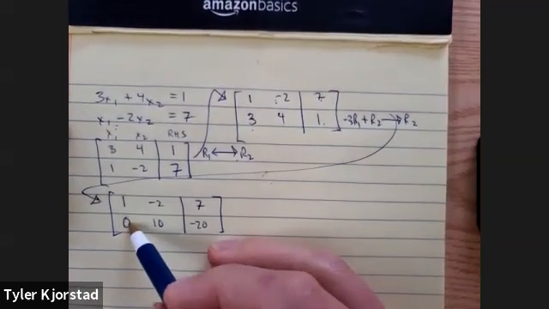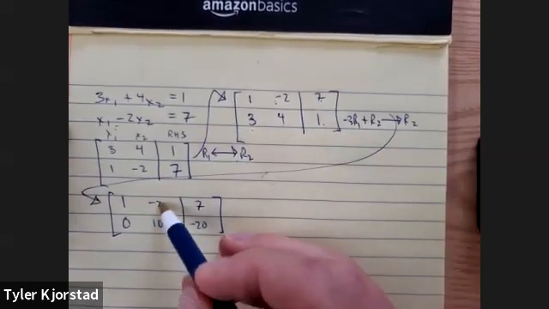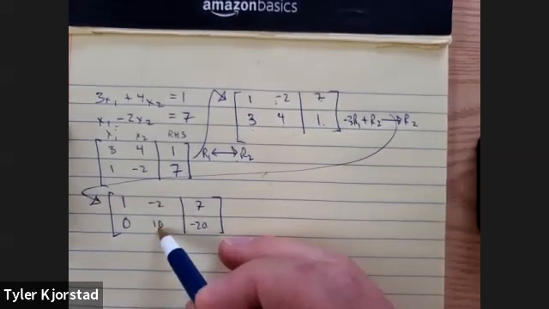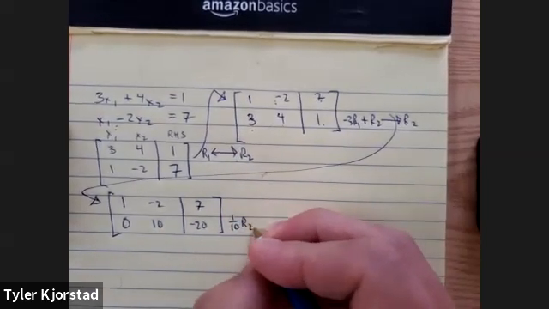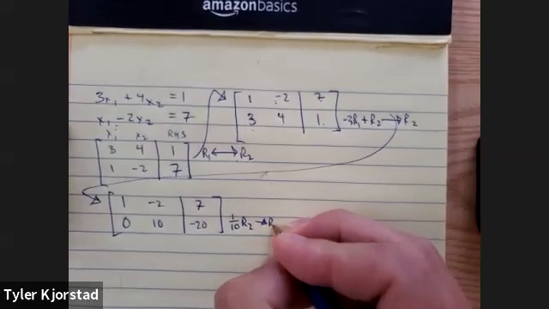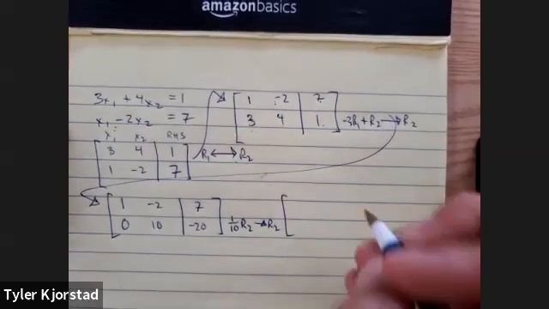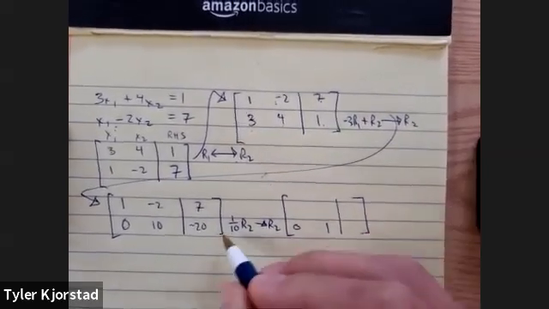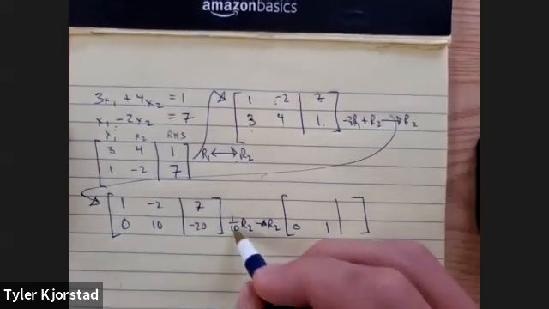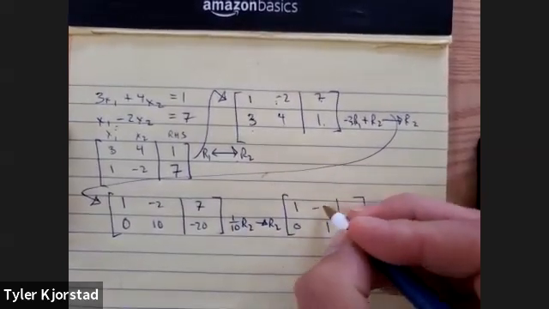Now there are zeros below that 1. I need to get a 1 here, and then zeros above and below it if this had been a bigger matrix. In this case, I just need a 0 above once I have this to be a 1. I can multiply by 1/10 times row 2 to become the new row 2. I don't always write this, but your textbook will write it, and a lot of other places will write that notation. So 0, 1, since 1/10 times 10 is 1, and 1/10 times negative 20 gives us negative 2. The top row is still the same.